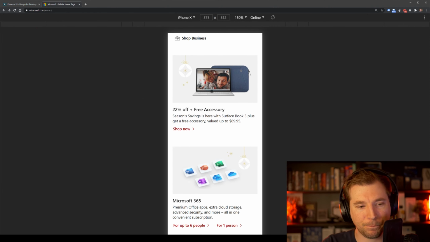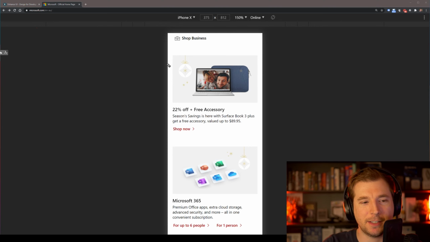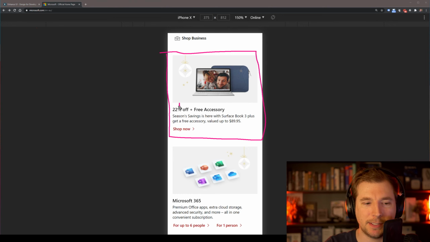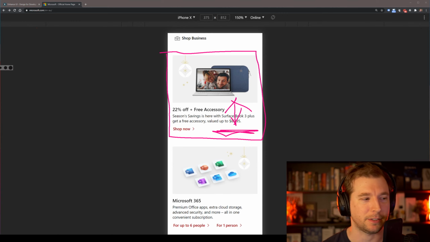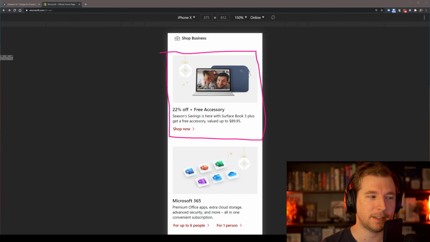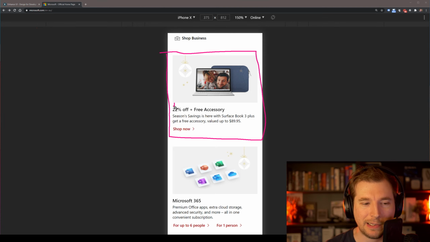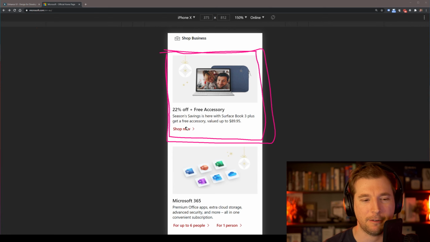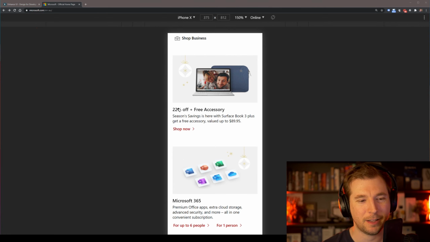Let's finish up here. So we've got this section here. What's interesting is that we saw before in the desktop design that we had too much space between this section, and it made it feel like it was a little bit disconnected because the title was almost like about 60 pixels down. But funny enough, they've actually fixed that up in the mobile version. So there's a lot less space here. And this one box feels like it's a lot more connected to the text itself and looks a lot better. It's like they've implemented those suggestions that I said on the desktop version, on the mobile version. So that's interesting.